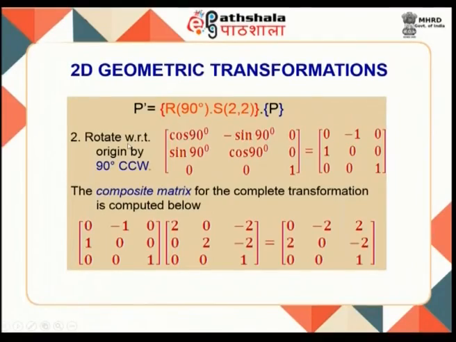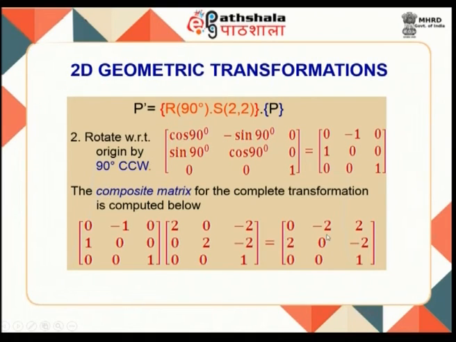And the next step is to perform a rotation. The rotation is 90 degrees counterclockwise, so what we get is a standard rotation with respect to the origin, and we know the angle is 90 degrees, with the matrix [cos θ −sin θ 0], [sin θ cos θ 0], [0 0 1]. We got a resultant matrix here for rotation, and the last step is to multiply the scaling matrix with the rotation matrix, and get the final composite.